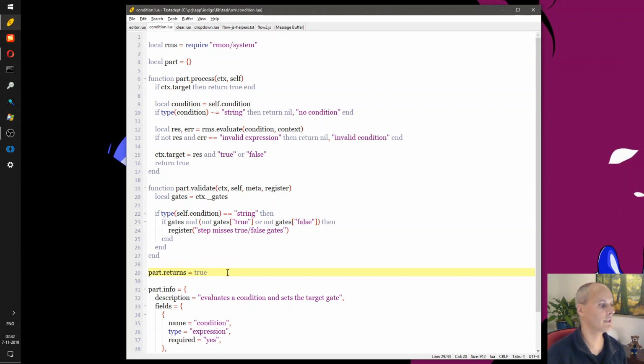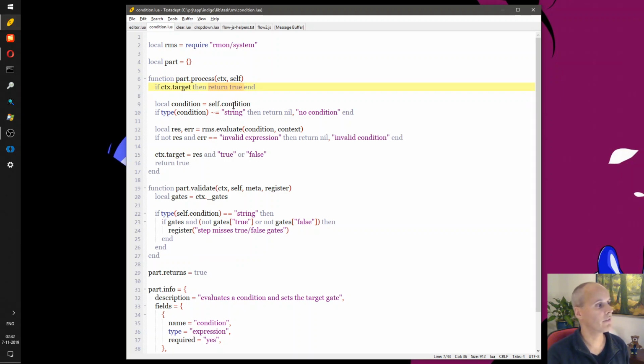It's something that we did not discuss previously. But if a part sets this to true, it basically promises Flow that whenever it's being called, it'll signal back if the call was successful or not. So in this case, the process method is something that's being called directly from Flow, and here it says, okay, I'm returning, but everything's okay.